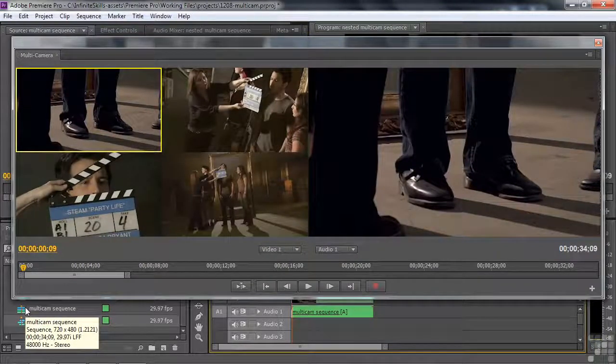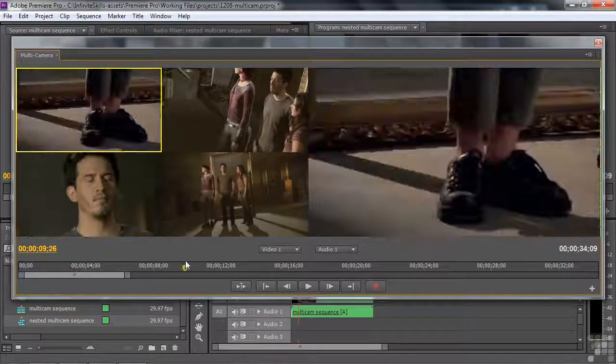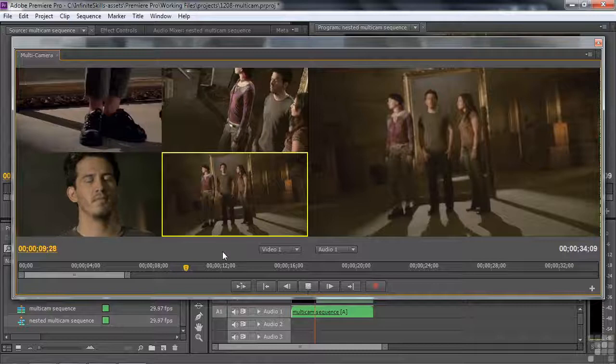So here we are inside the multi-camera monitor. All four shots are available. I'm going to pull forward here a little bit to the place where they actually start. Right about there is where they're going to start. I want this to be the first shot, so I'm kind of ready there. And once I click play, then I'm going to start making changes. And then those changes will be edits. But we can always update the edits later if we don't like them. So I'm going to click play.